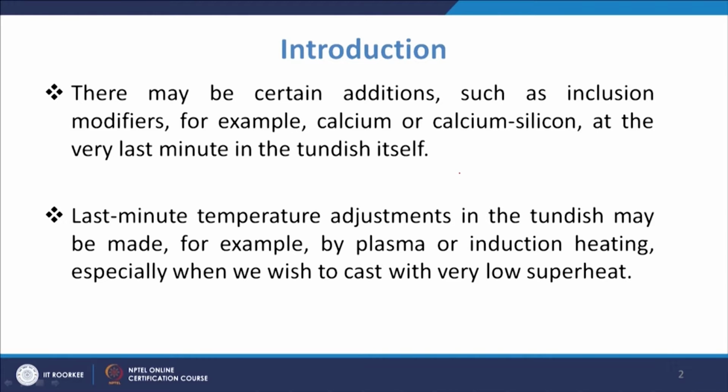So, especially when we are trying to cast with very low superheat, and if there is an undesirable temperature drop in certain regions, then that may produce some undesirable outcomes. So, in those cases we have to go for some kind of heating mechanism like plasma or induction heating. So, that is also done.